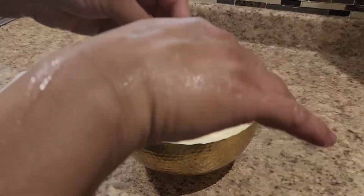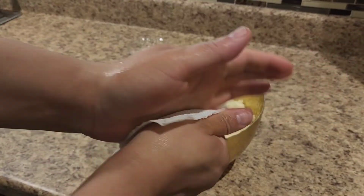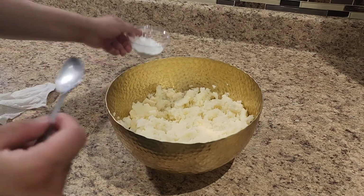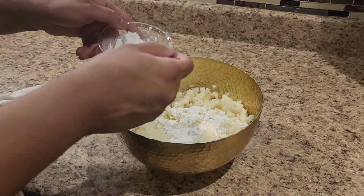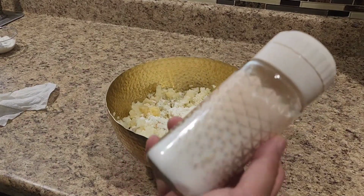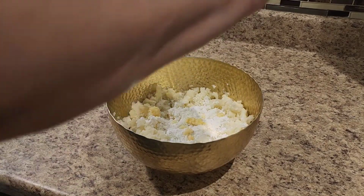Okay. So now what you're going to do is remember to wash your hands, because you're going to put your hands in that mix right there. So clean those hands real good. Disinfect them before you touch the food, okay? Make sure you do that. Okay, so now you're going to get the flour and put 2 spoons of flour in the mix of the potatoes, okay? And then you're going to get some salt, you guys. You put salt to your preference.